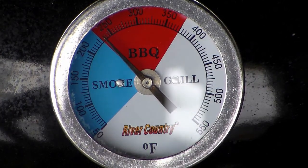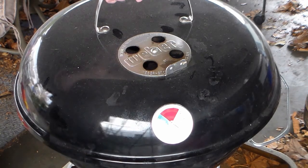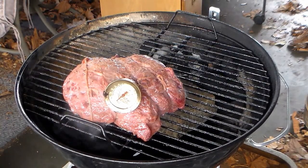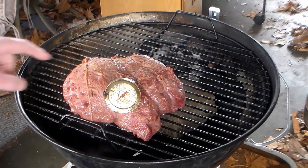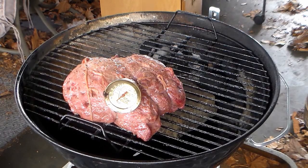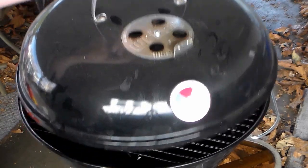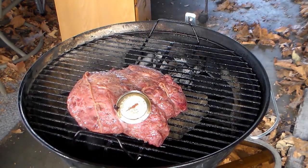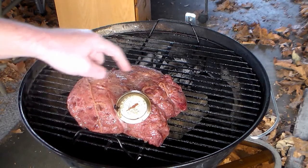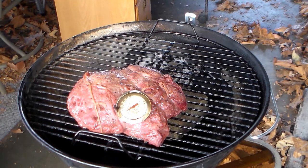The roast's been on there about 40 minutes now, and the temperature's running at right about 225. Okay, that roast has been on there for an hour, so I'm going to take a peek and see how it looks. Okay. Let's see. Still needs a little more time, I think. Okay, it's been about an hour and a half. Let's see how we're looking now. Okay. I think that's pretty good. I'm going to pull it off, cover it with some foil, and then we'll let it sit for a half hour or so, and then we'll cut into it and see how it is.